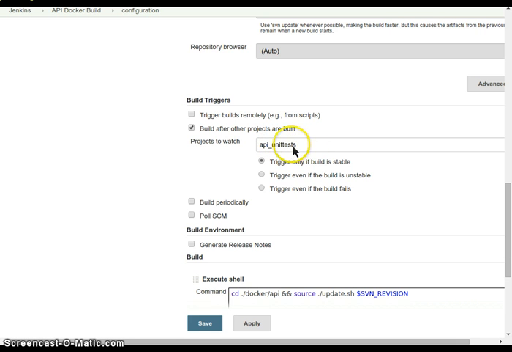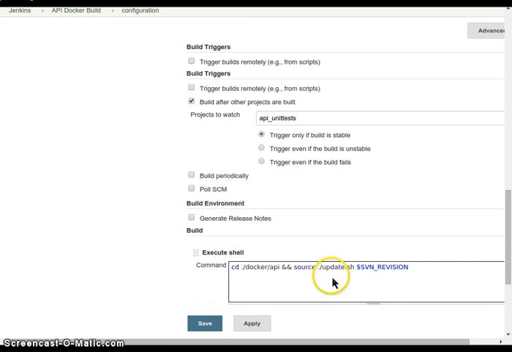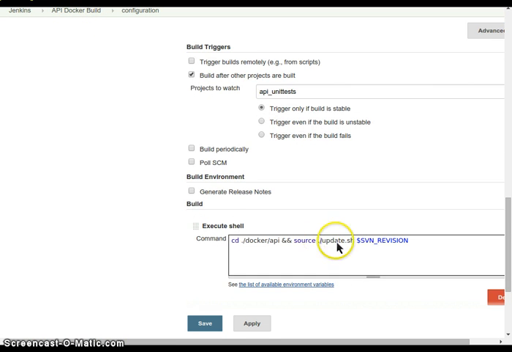So when this job is built and is stable, then it will trigger the build of the API Docker image, and this is done by invoking this shell script, update.sh, that we will see immediately.